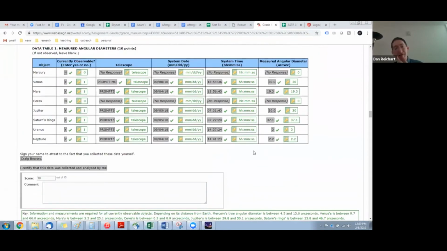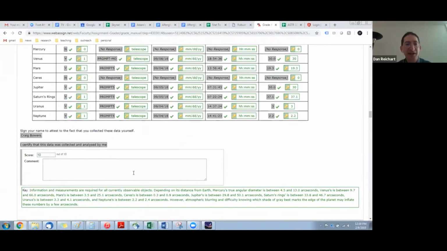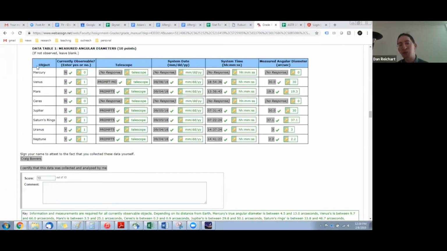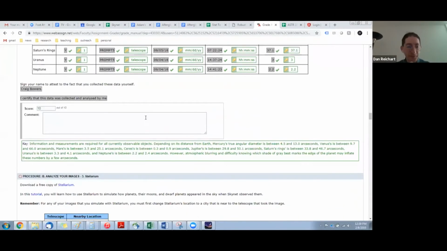Now, in many of the other labs, the tables will grade, not just put up check marks, but actually do the scores all by themselves. I don't in this lab because I never know what objects are observable. It changes from semester to semester, and institution to institution. You may be doing the labs at different times in the semester. So that part, it does check automatically, but assigning the score, I leave that to you manually for this case. Because they could then cheat the system by saying I observed everything when not everything was observable.